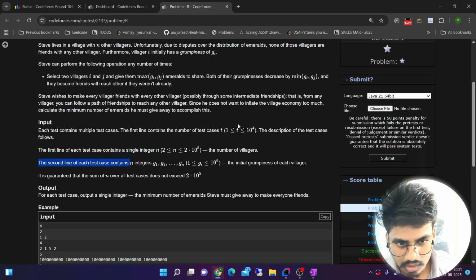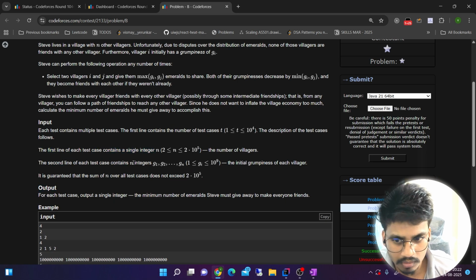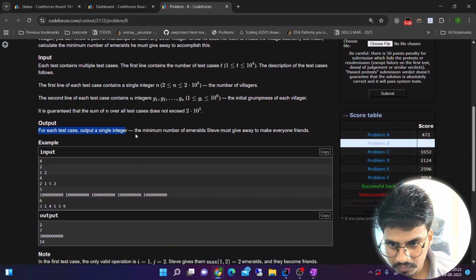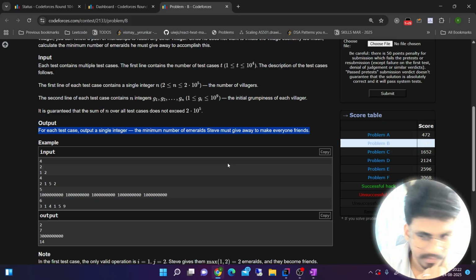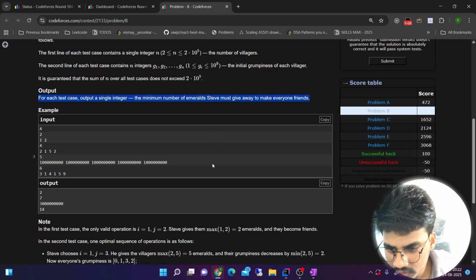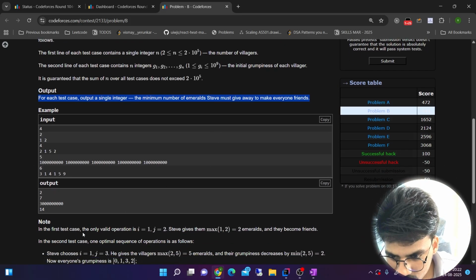Looking at the constraints, we have to justify this, so we want a solution of n log n at max. For each test case, we print the minimum number of emeralds Steve must give away to make everyone friends. Let's see the examples. In the first test case, the only valid operation is 1 and 2.